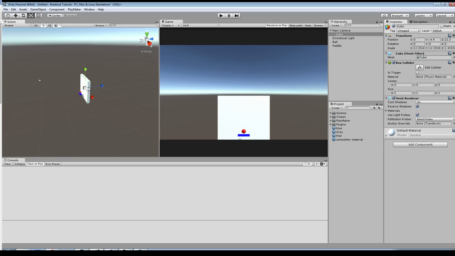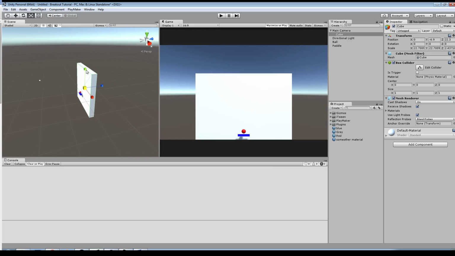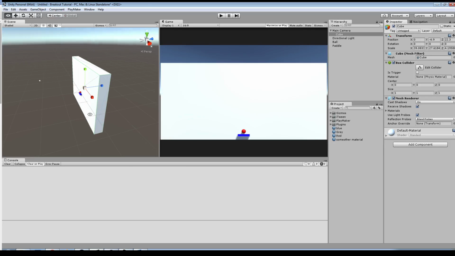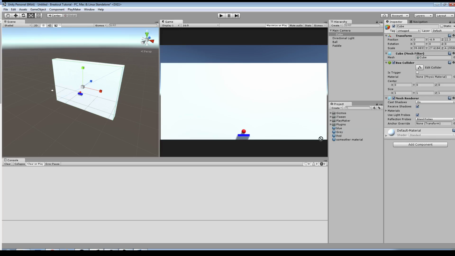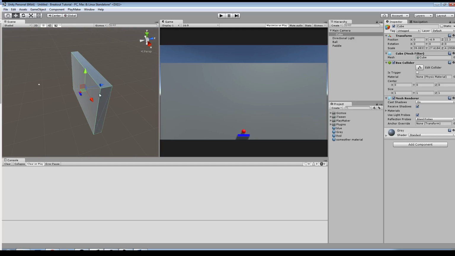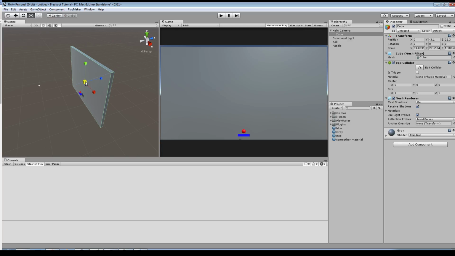I'm just going to move it back a bit. Something like this. Then I'm going to give it a non-annoying white material. Say like, oh, gray, much better. Alright, something like that. And you can see here it's just on my edges. And I could make it extra big and go across the edges, but I'm going to leave it like that. And then make some walls.